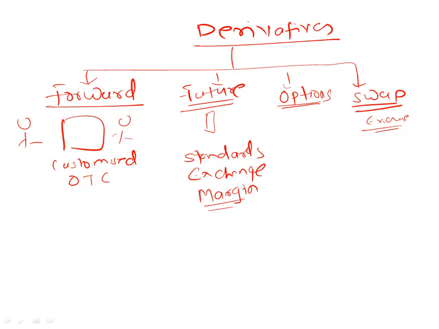So this was a small introduction to the entire set of derivatives that we have to go through in CFA level 1. Of course, we will have to study them in depth and know the features of each one of them. But for the purpose of this particular reading, this level of broader understanding is sufficient. So now we will meet in the next reading, which will be dedicated to understanding forward contracts and their mechanism.